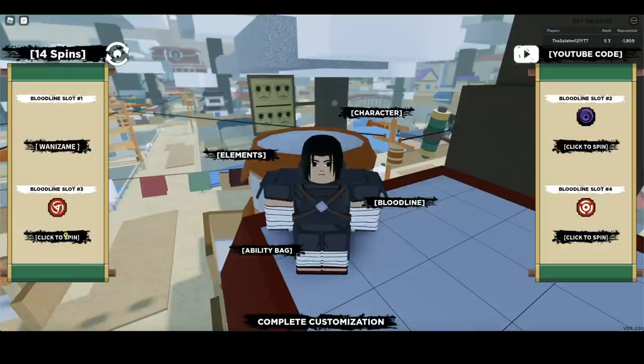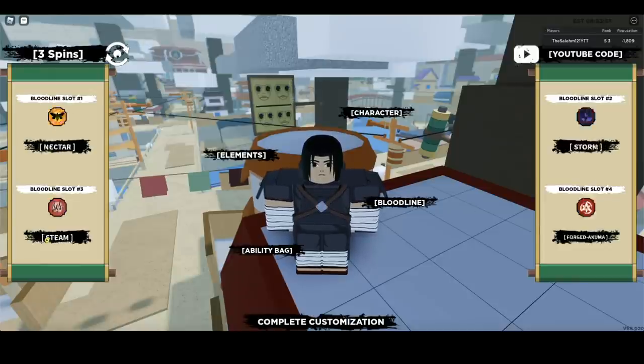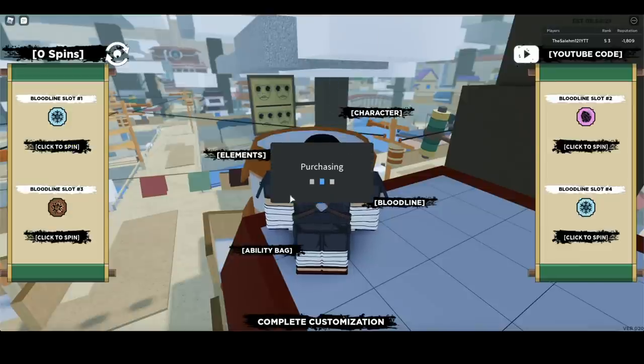With my method selected, I'm about to start spinning for Sasuke Sharingan. I don't have many spins this time — usually at least 100, but I only have 15, so I got 2K Robux. I'm using Robux for the first time. Like the video, pass me your luck, hopefully I pull Sasuke Sharingan so my Robux don't go to waste. If you don't believe my method works, check out my videos — the comment section is filled with positive comments from people who benefited.